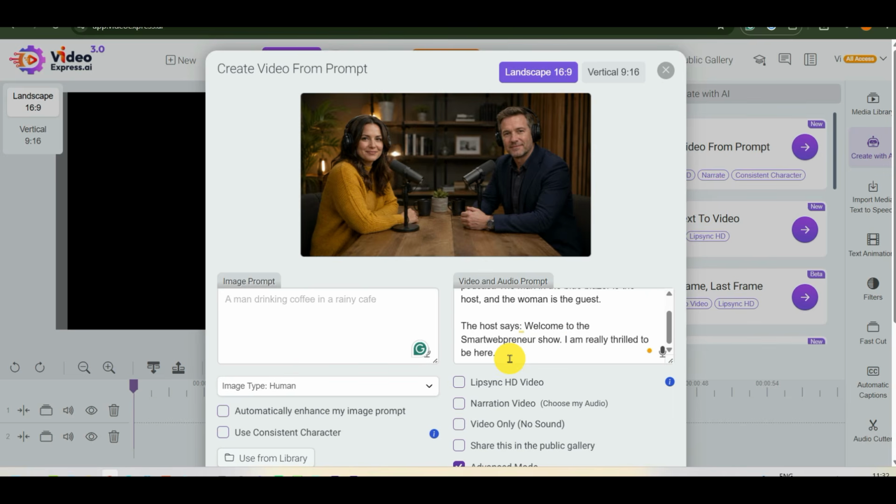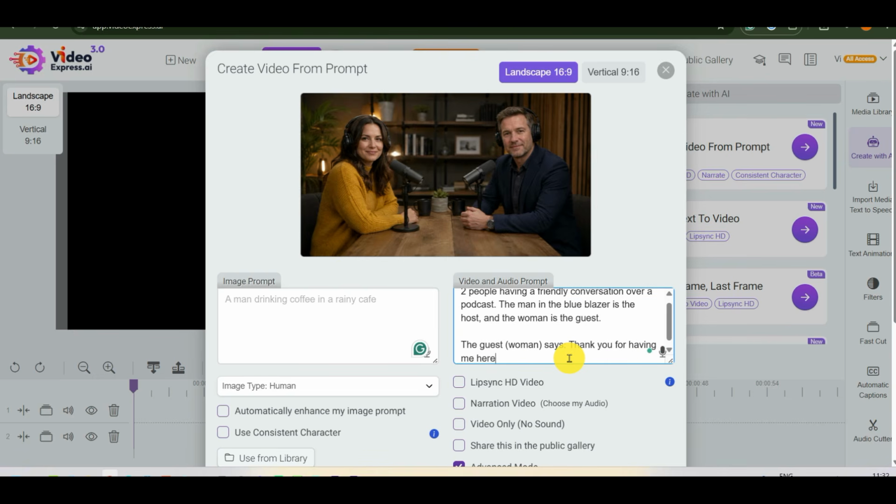Okay, before we move on to the next step, I need to warn you about the biggest gotcha in this whole workflow. This will trip you up if you aren't actively looking out for it. Every time you generate a new clip, the AI might give your characters a completely different voice. So, if you don't actively lock those voices down, your host is going to sound like a totally different person in every single 10-second segment. And your whole AI illusion just instantly falls apart.